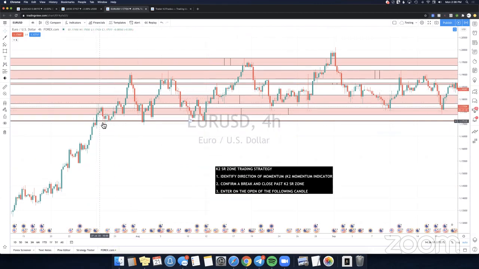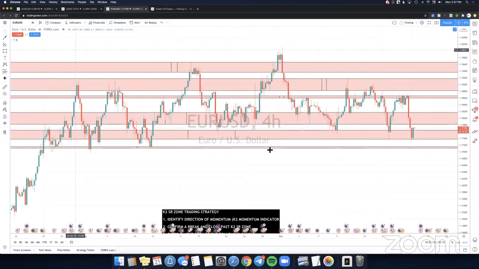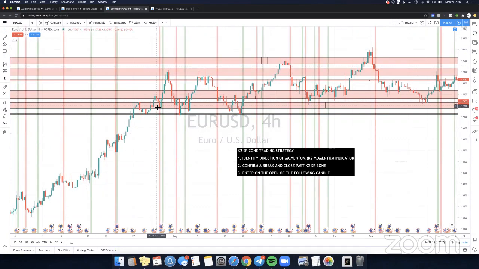So if price was to bounce off this zone, we want to ride that momentum to the next zone. And if it bounces off this zone, we want to take that momentum to the next zone. Because you can see it's pretty simple. If you're trading on the higher time frames, it respects these zones pretty nicely. So right here, you want to identify the direction. Obviously, if you're going to be trading, you want to trade with momentum, because like with every other strategy that we apply, we're just piggybacking these rides. We're not trying to predict where price is going to go. We're literally just trying to catch it as it's moving, and then we just ride that wave until the wave ends.